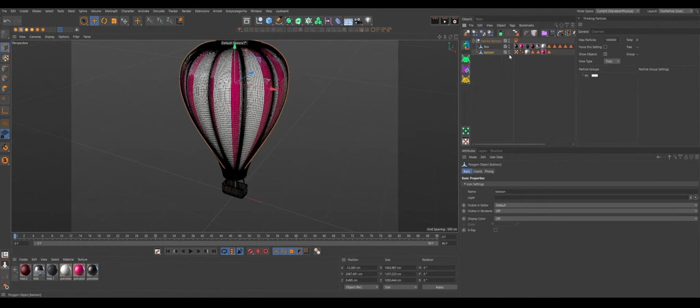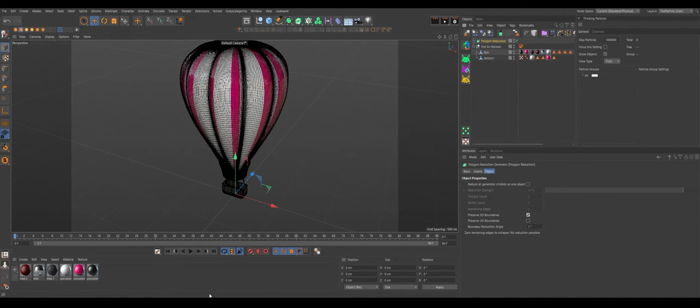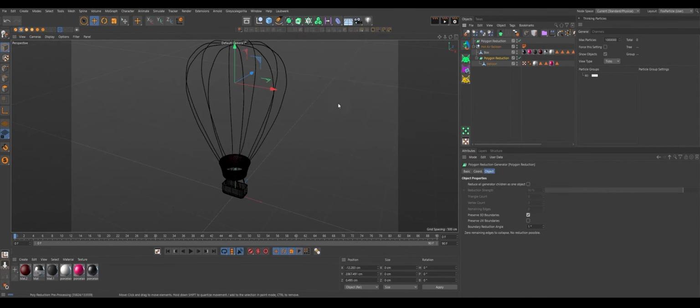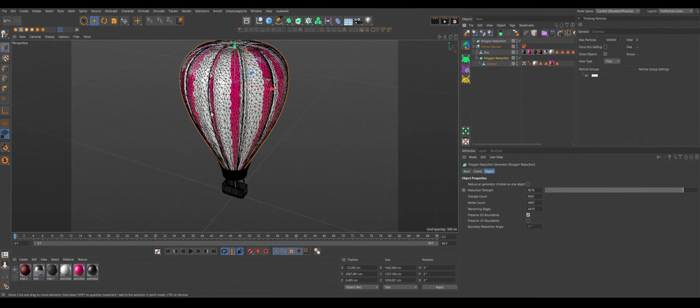And we will reduce that with Cinema 4D's polygon reduction. Before that I'll turn this thing on so you can see what I'm clicking and typing. Okay, so now let's select the balloon and press Alt and polygon reduction. Give it some time, it will reduce your polygon count.